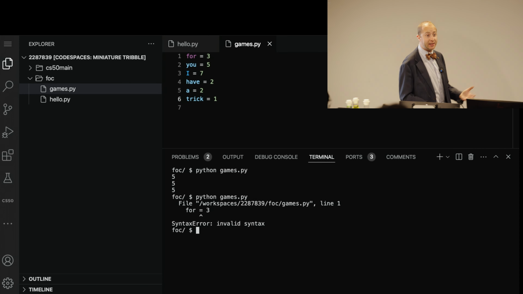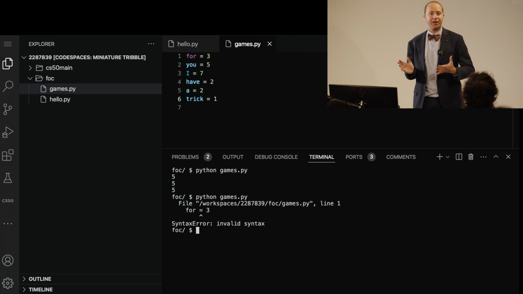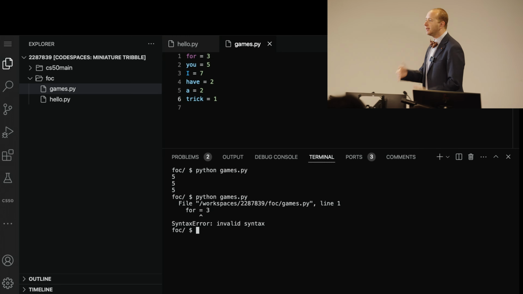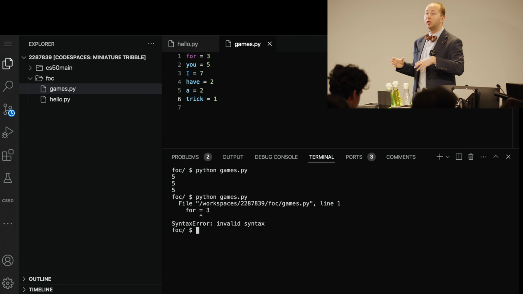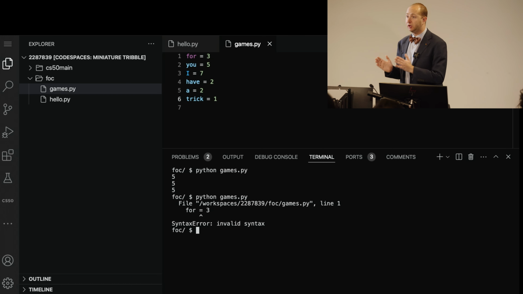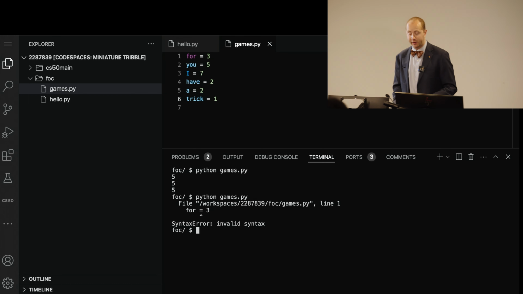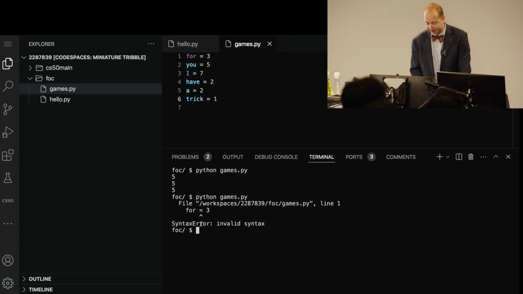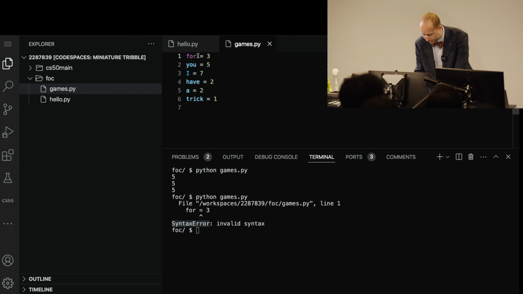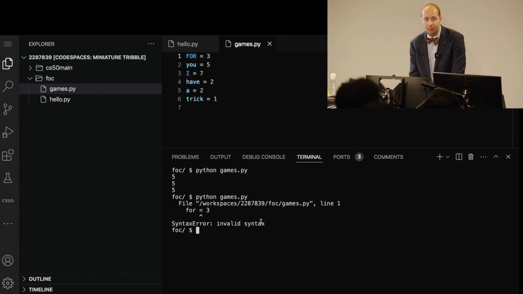And as we will see in, I think, next week, the word for is actually a very important word in Python's language because it allows us to repeat things without having to repeat the actual code we use. So we are not allowed to use certain words as variable names, and if you accidentally use one of these as a variable name, you will indeed get a syntax error just like this. So now, if I change this to for, all caps, will it work?